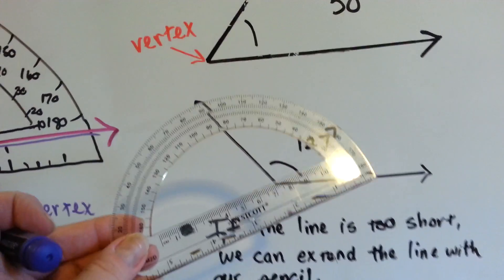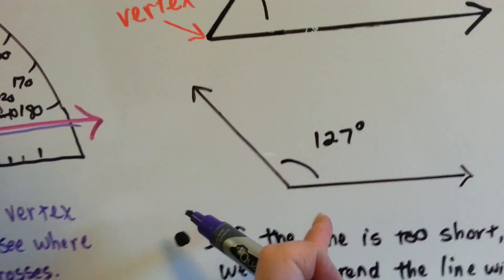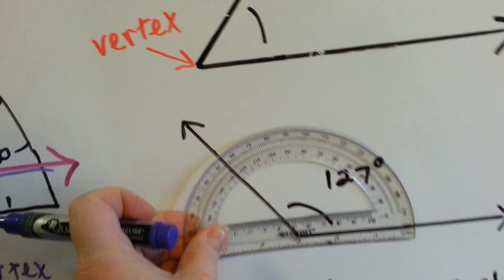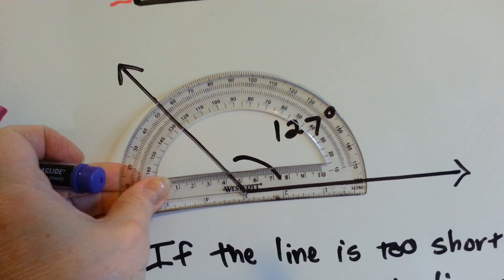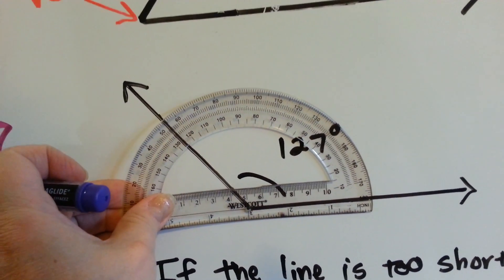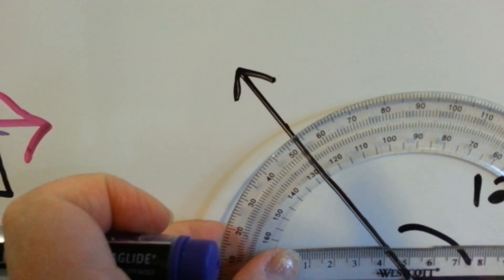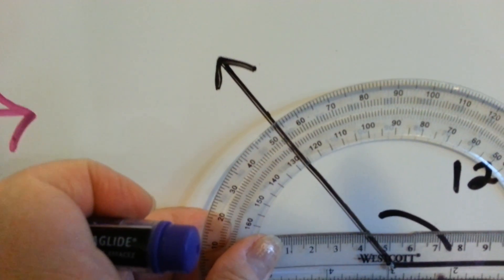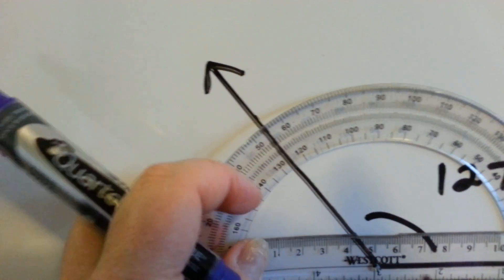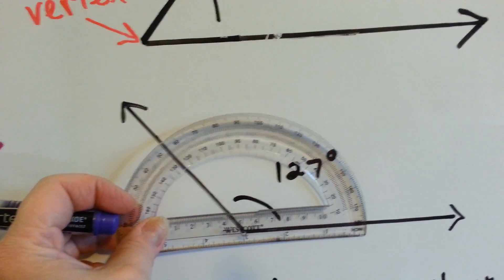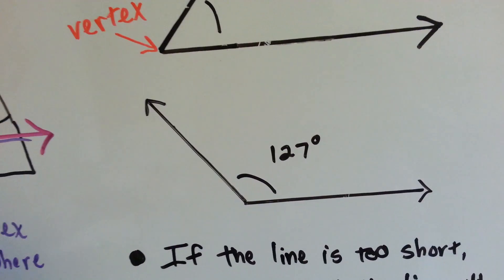If we line the vertex up and it's bigger than a 90 degree angle, we know that the measure is going to be bigger than 90, right? And if we line the ray up with the line by the measures on the bottom with the inches and we look at the top here, we can see that it's not quite 130 right there. It's like 127. So we know it's a 127 degree angle.